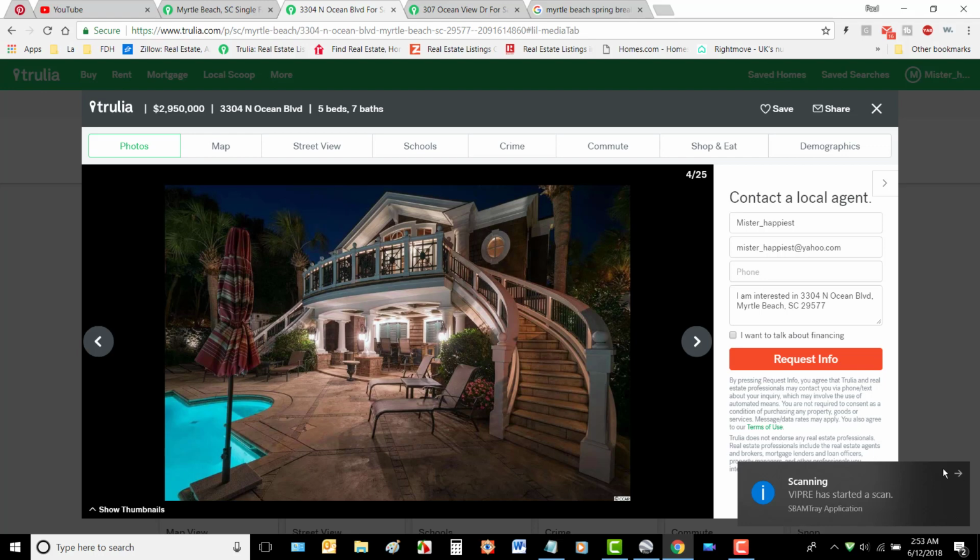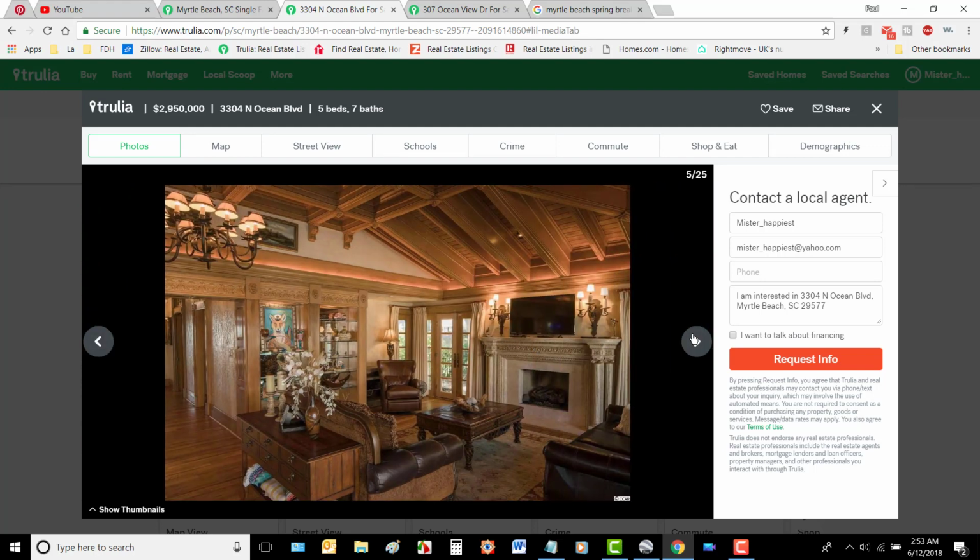Sorry about the scan. My computer goes on scan all the time. And this is absolutely beautiful, beautiful, beautiful woodwork. Look at the fireplace. Look at all the detail there. You're definitely in an older home when you see so much. It's not overwhelming, but there's so much detail. It's amazing the craftsmanship you could get back in the 30s and 40s, and it started to disappear in the 50s.